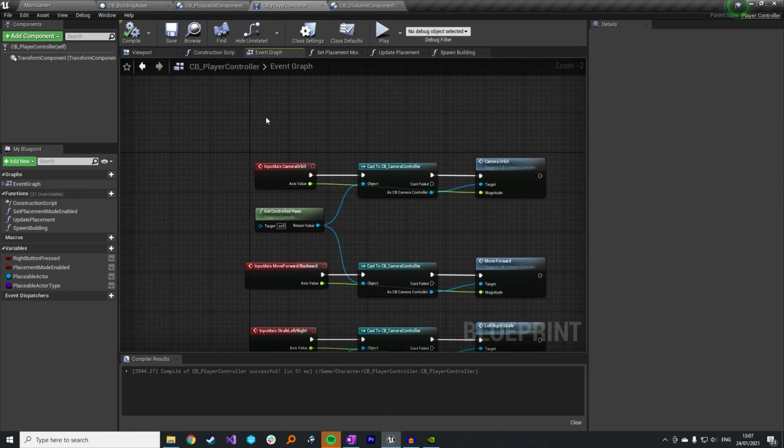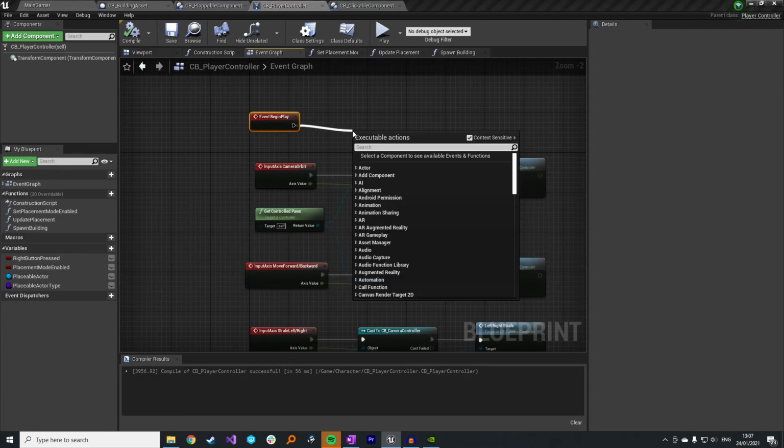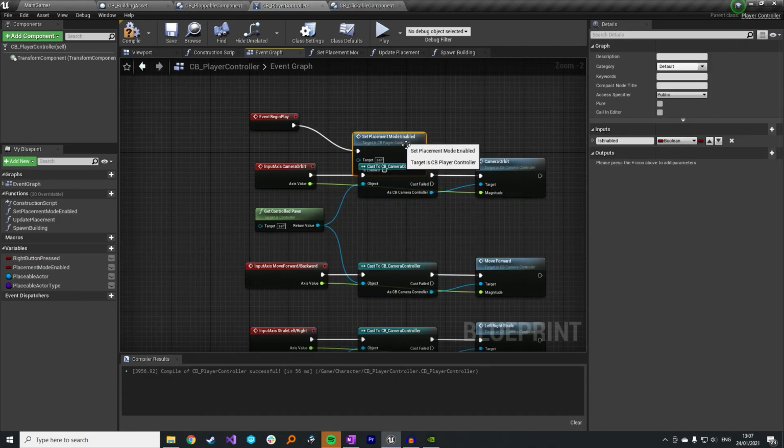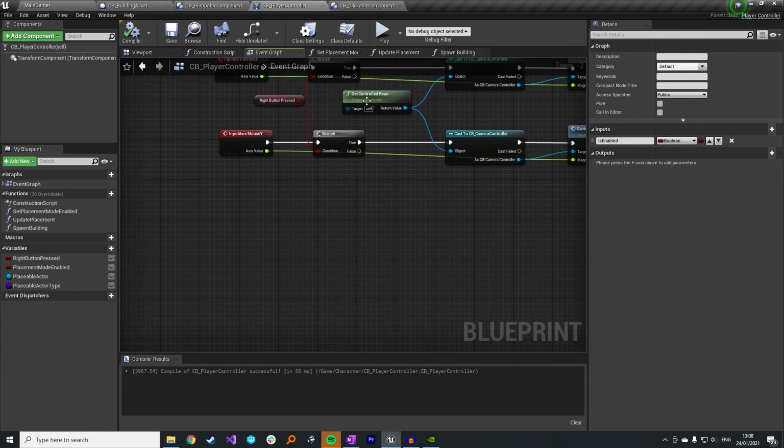Outside of the functions, I'm going to do another begin play. Just as a test, if I call set placement mode enabled and just set true on there, this is just to test all our logic works. And then I'm going to come down to the bottom.